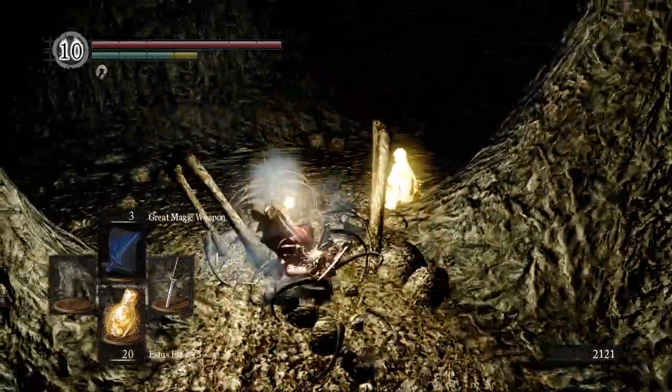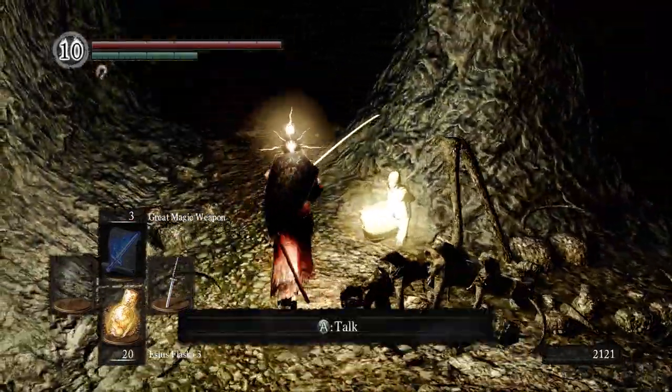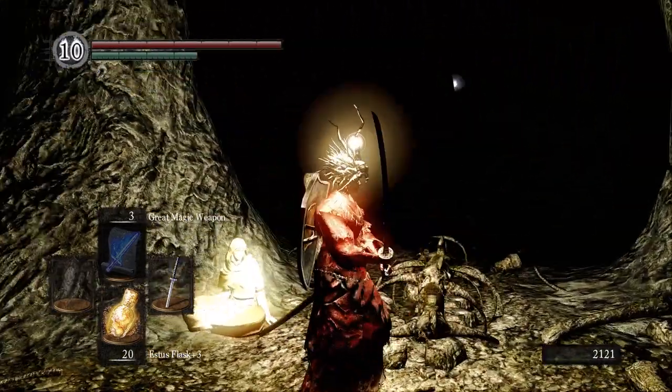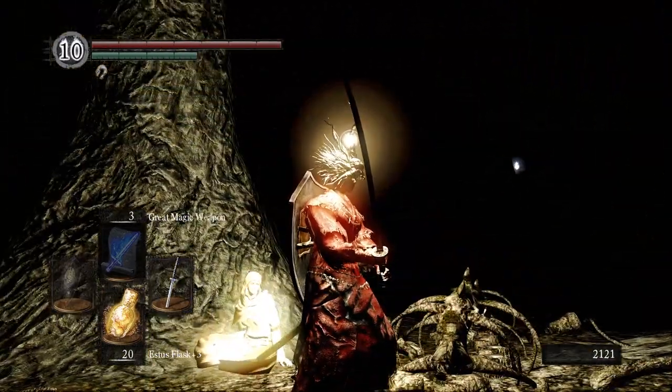But anyway, here's Rhea. We knew that she was trapped down here, and we found her. Interesting that she's down where Patches pushed us.